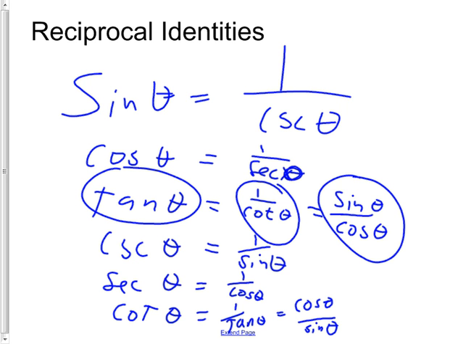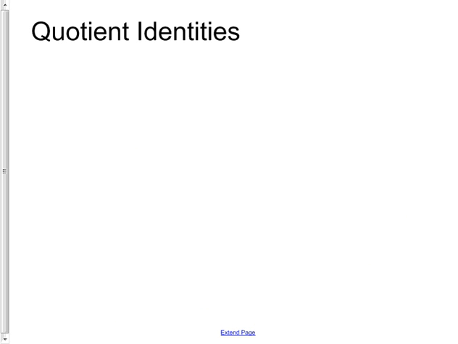All right. Yes? Oh, the opposite ones are coming up here. They're coming real soon. The quotient ones are just the one like sine over cosine or cosine over sine. Just to keep it straight, this one's the one to remember. That's tangent. And then you can remember that the other one is cotangent. You flip it. Okay? So tangent has sine on top.